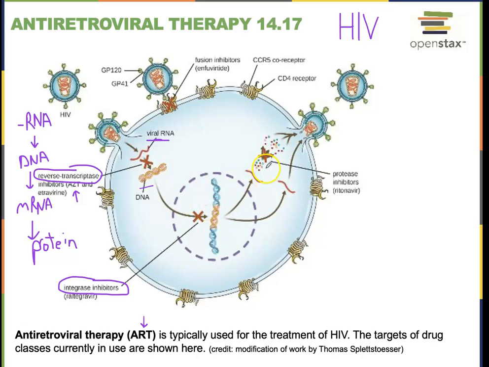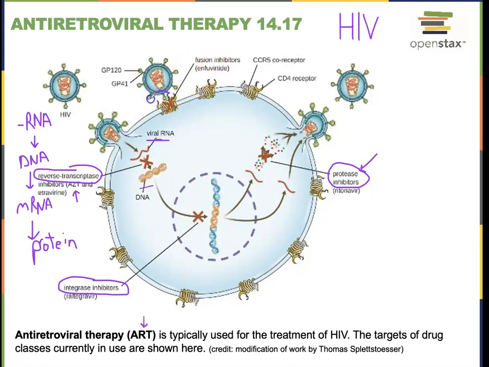Then, once the virus gets made, it gets made in these large chunks, and those pieces of protein need to get cut down by an enzyme called protease, and we can also inhibit that one. So we can stop the virus from really forming the subunits it needs to build itself. So that's a protease inhibitor. And then lastly, the last one here is going to be a fusion inhibitor.